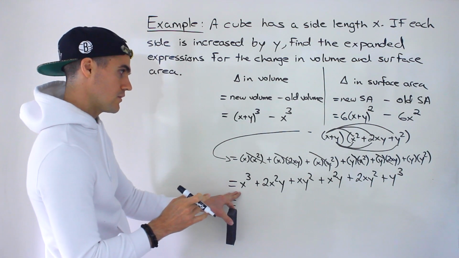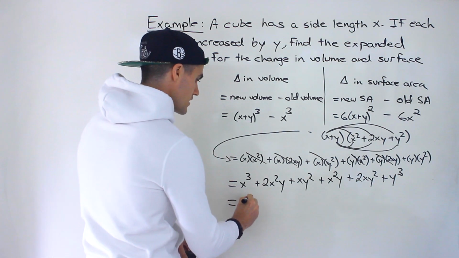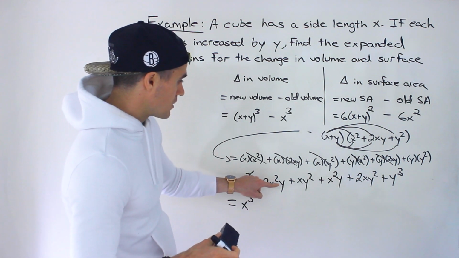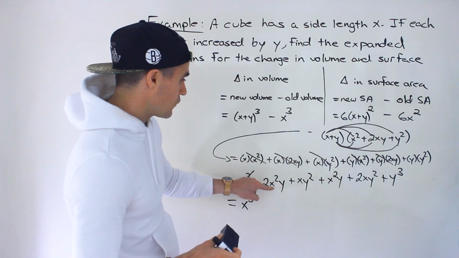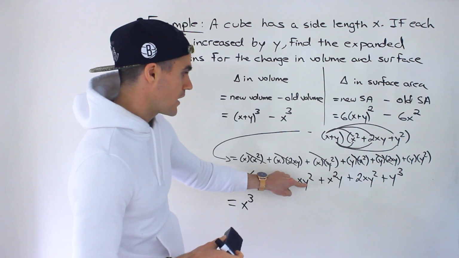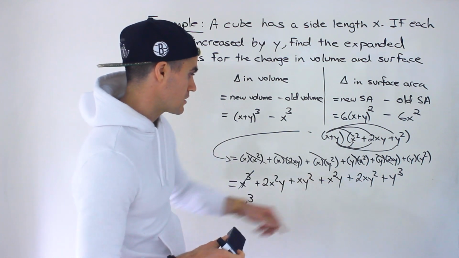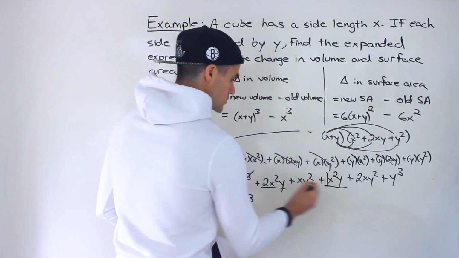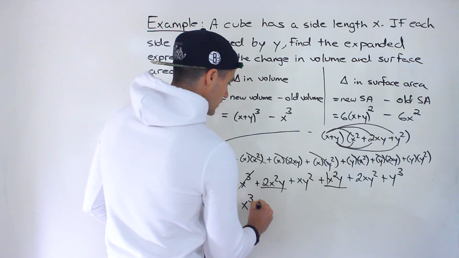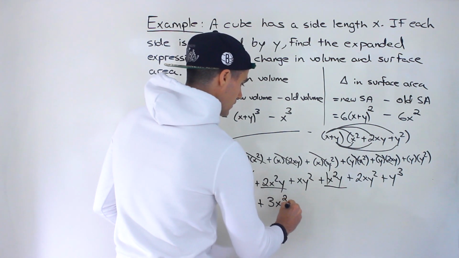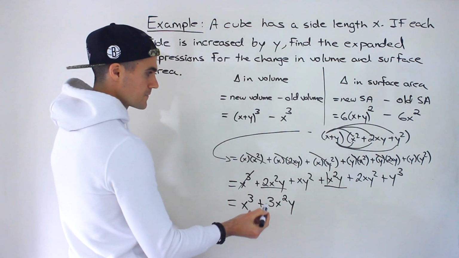So notice there's no other x cubed. So that's by itself. That's done with. 2x squared y. So let's look for other x squared y terms. Notice this is not it. This is xy squared. But this one over here is the same as this one. So those two are like terms. So we'll have 2 and 1. So 2 plus 1 gives us 3x squared y, like that.